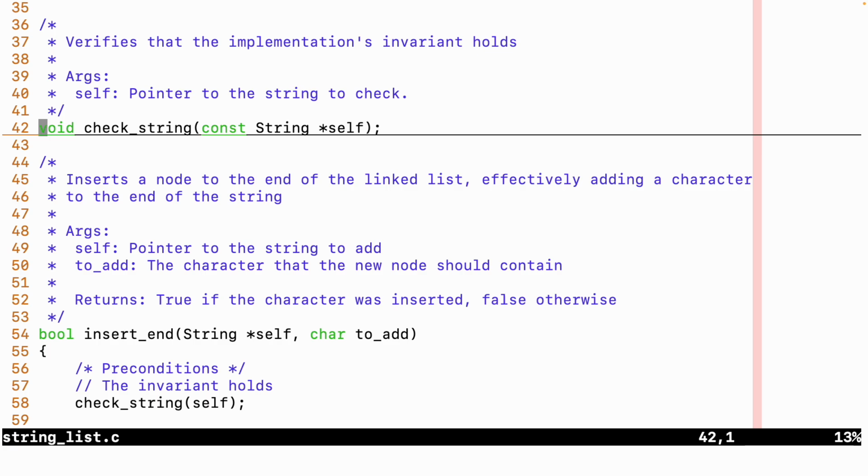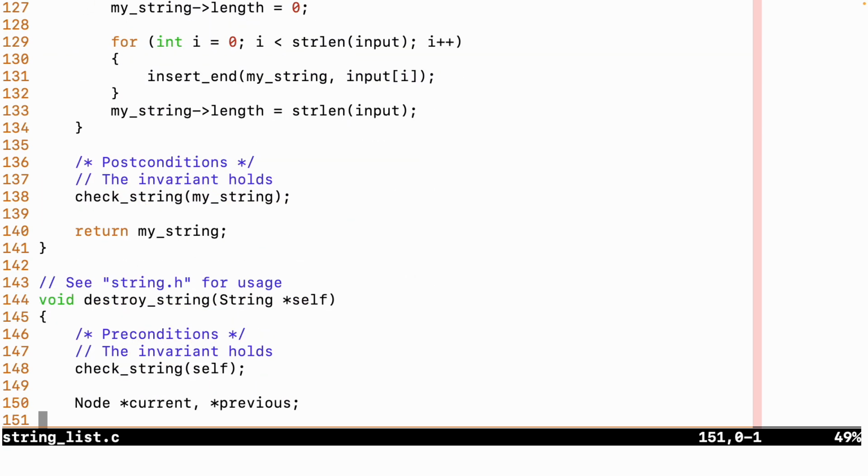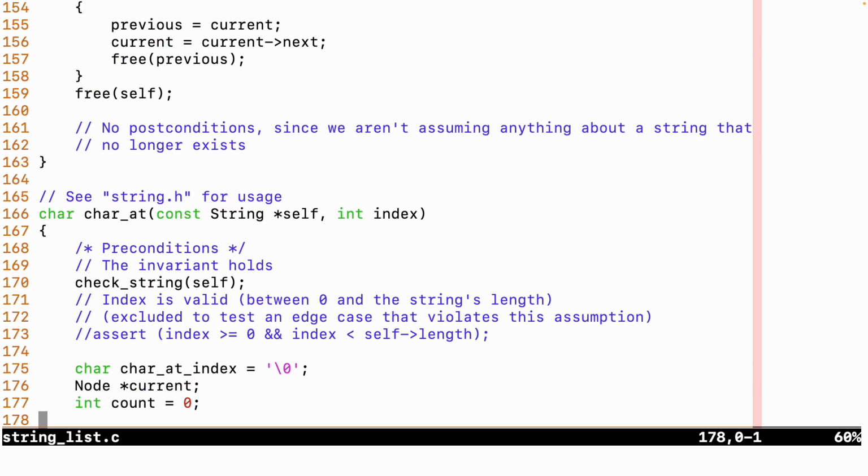So check string. That is something that you'd think the user of this interface should not be able to access. They shouldn't even care about it, they shouldn't even know it exists. And I'm going to modify it to print something.